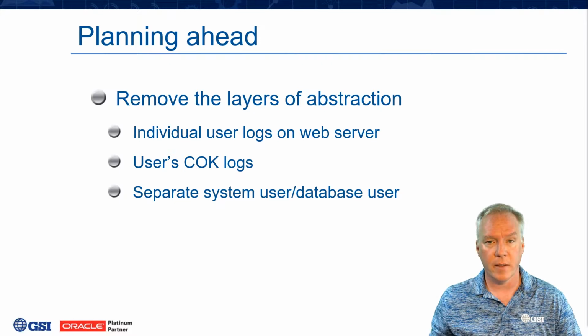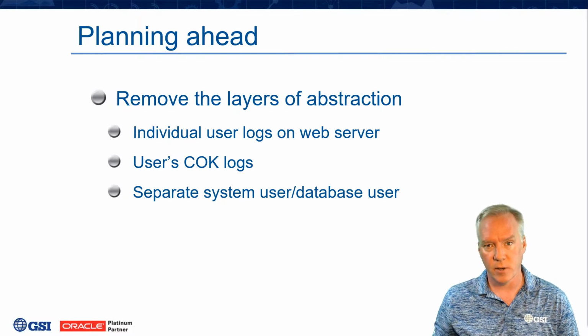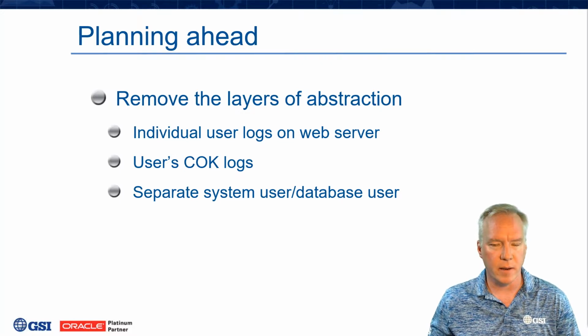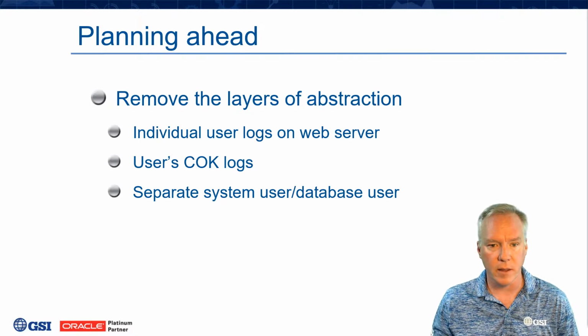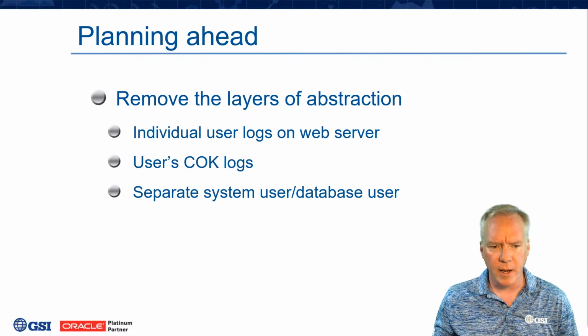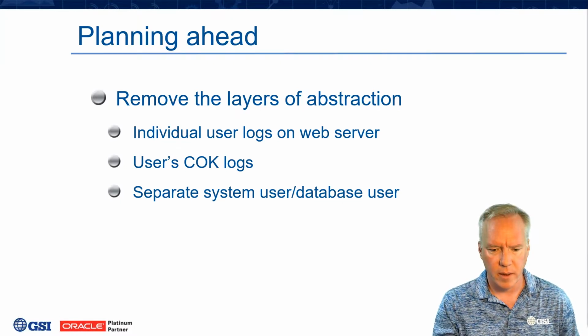Obviously, the things that a user directly does, like issuing a SQL statement or starting a command, are going to have their name associated with it, but there's a lot of other things in there that aren't directly associated. So call object kernel logs should be used in conjunction with the other logging that you find on the web server. And I already mentioned the separate database user.